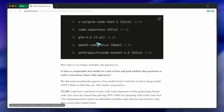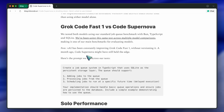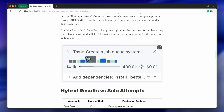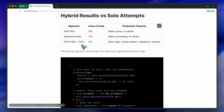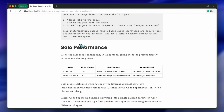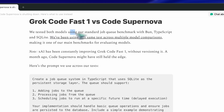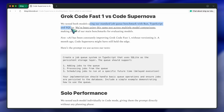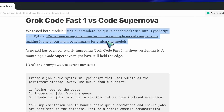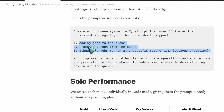The free one is Grok Code Fast 1, and the cheap one is GPT-5 Mini. You can either just use Grok alone, or pair it with GPT-5 Mini for a hybrid setup. They tested both against Code Supernova using their standard benchmark — a job queue system written in TypeScript with Bun and Esculite. That's a solid choice for comparison, since it touches on async logic, persistence, and scheduling — the kind of stuff that's easy to mess up in automated code generation.